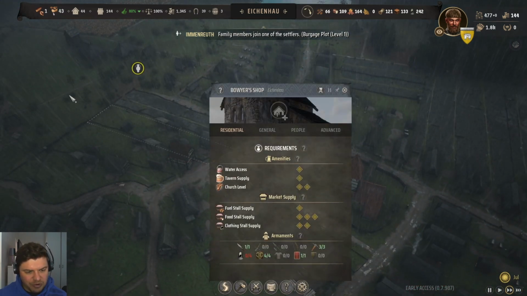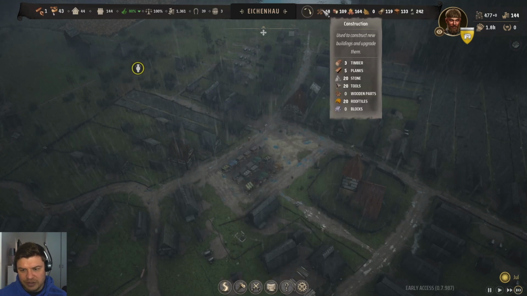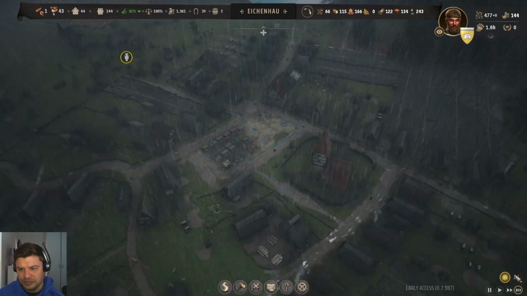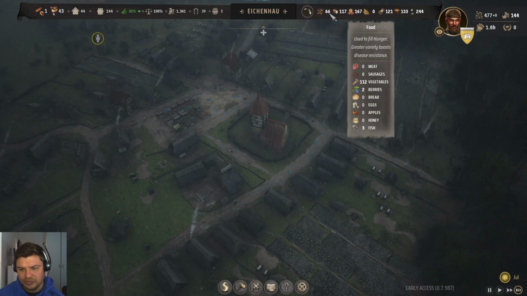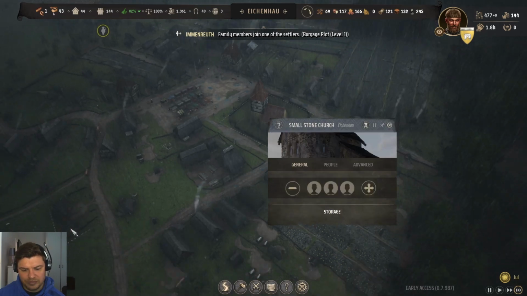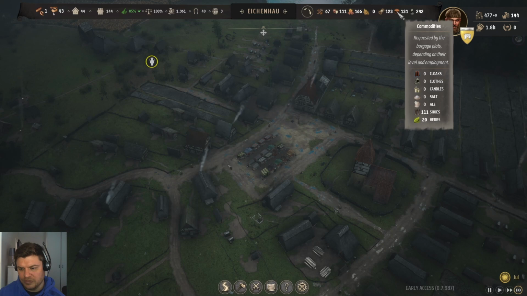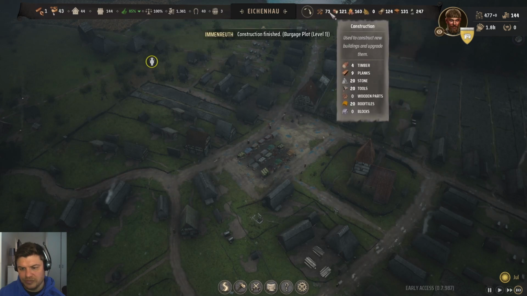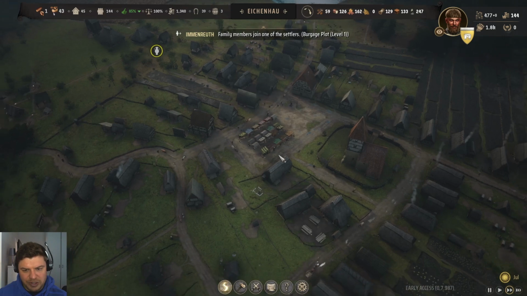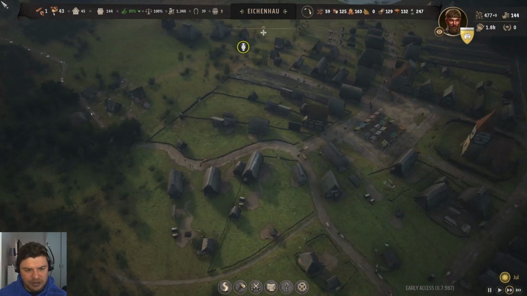Okay, now I want to look at upgrading another one of these houses. We're still waiting now. This time we're waiting for planks, actually. Both timber and planks. Okay, there we go. So we've got enough to upgrade that burgage plot. Once it's upgraded, I'm going to research the orchardry. And then from there I want to do the rye cultivation.